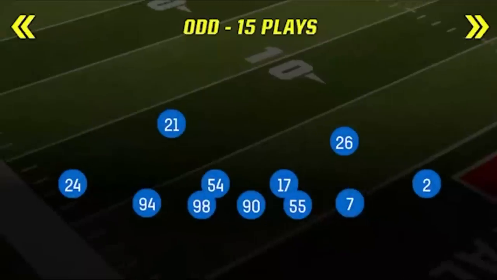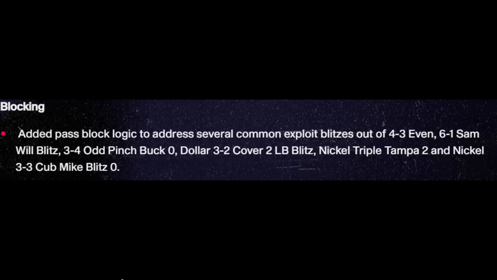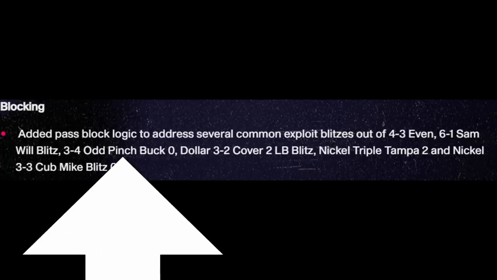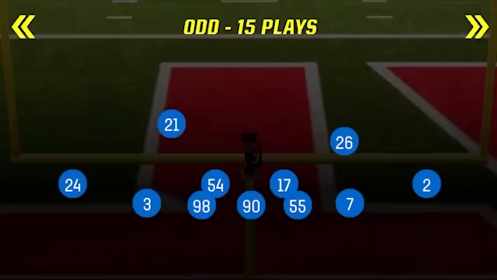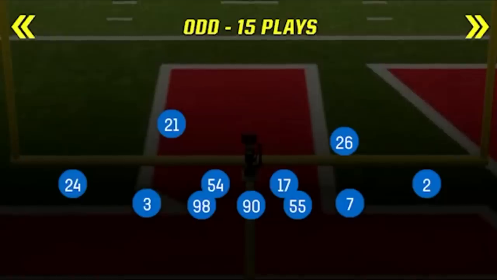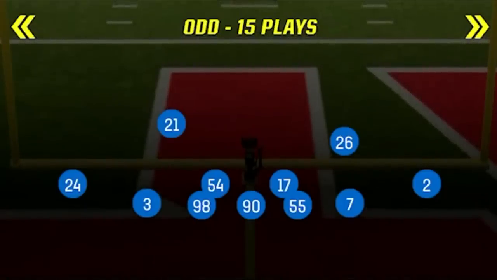The defense that I'll be using once again today is my 3-4 odd, as this defense was specifically named in the patch as one of the exploit defenses that was addressed. But does that mean the 3-4 odd is dead? The original setup is nerfed, but in today's video, I will show you some new adjustments and coverages that I found in this game that will make this work like it did before the patch.